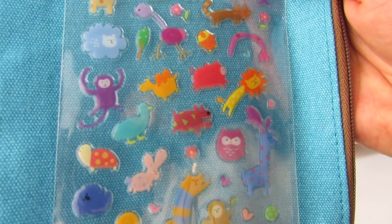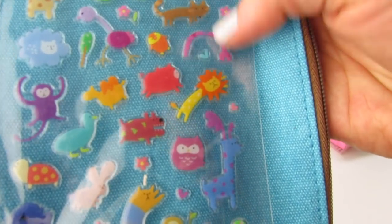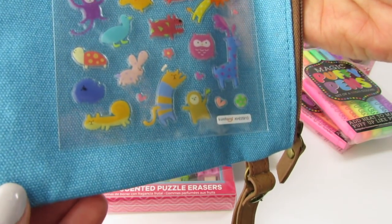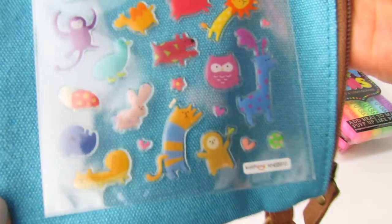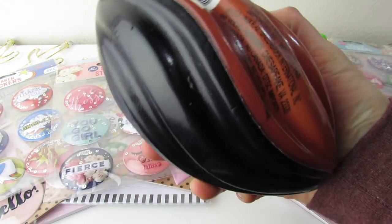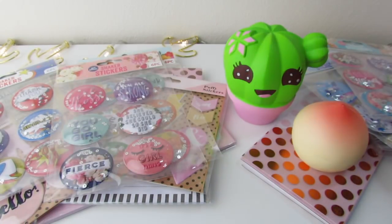These ones look so stretchy, like the arms are extra long, or the necks are extra long, or they're like extra bendy. I really like these. Look at this bunny with the big jumbo ears. I got this little football for Gator. It's not the squishy one, it's just the regular foam one.